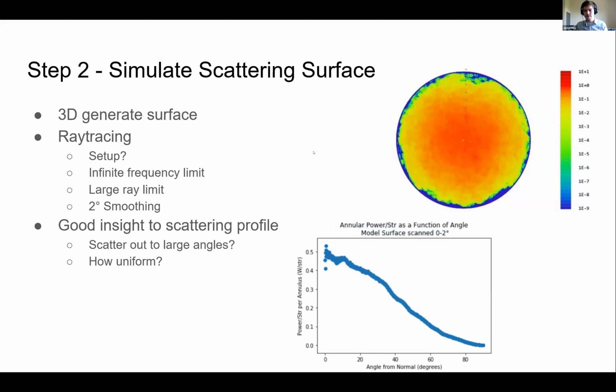This is what that hemisphere saw. It's kind of a heat map. We are right in the center. Our rays that bounced right back up to the pole, and around the edges are rays that scattered out pretty close to 90 degrees. And this plot down below it is just a different way of looking at this hemisphere, what the hemisphere saw. So what we did is we basically took a single slice of this hemisphere and kind of spun it around and averaged it to generate this. But we can see that the surface does scatter pretty uniformly and out to pretty large angles.